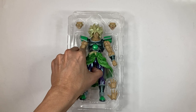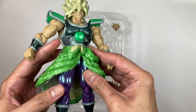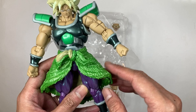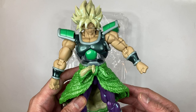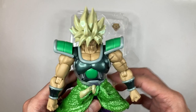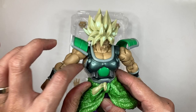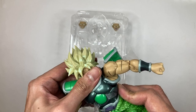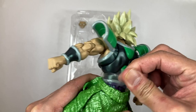Now let's get to the fun part and check out the actual figure. There's so much protective plastic around this thing. By the way, if you don't know what this piece is — this is actually the ear of the monster that Broly befriended in the movie. It was cut off by Broly's father because he wasn't happy that Broly was friends with the monster. So that's just a little info for you guys who haven't seen the movie — I highly suggest you watch it. I watched the movie first before unboxing this.